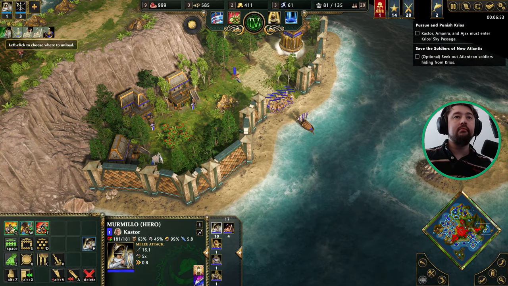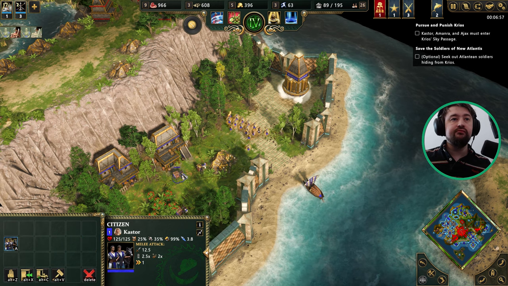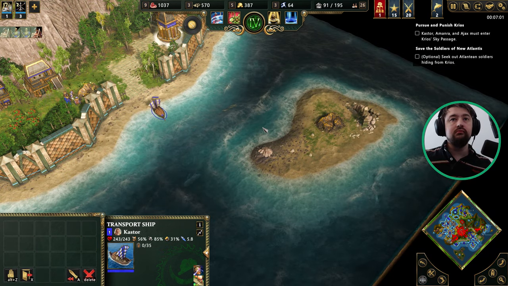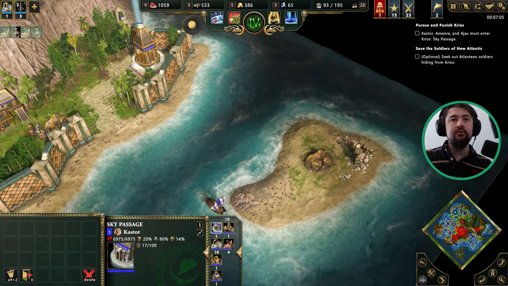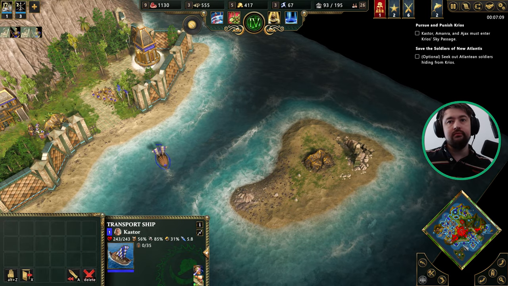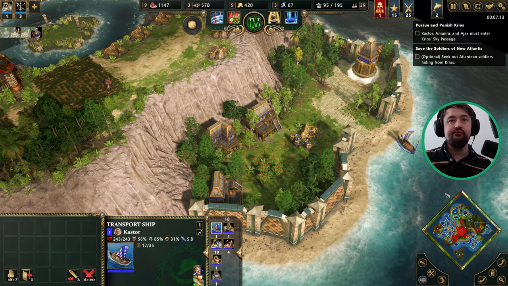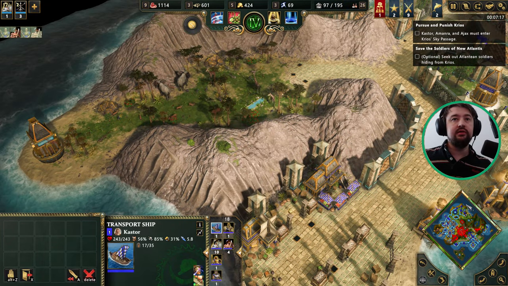Over here, Castor! There's one there we can use as well, actually. Oops. Check out this little island.